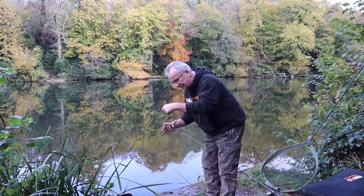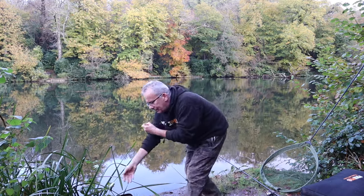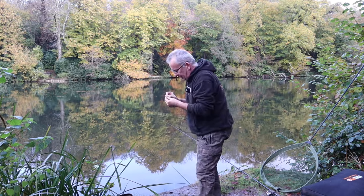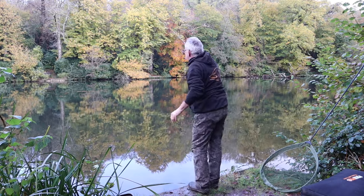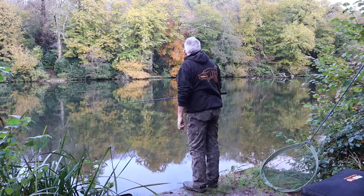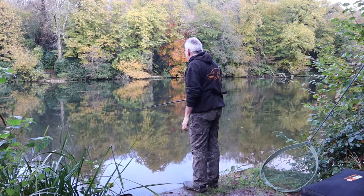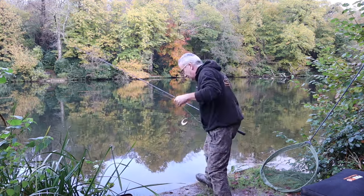On venues with lots of small fish it's fine, but on some venues it's impossible. There's a little roach there. There's no point catching loads — I've got about five or six which'll keep me going. I doubt I'll need any more; I'm not expecting loads of bites. There are some big perch in this lake too. There's another one — perfect size for pike bait.